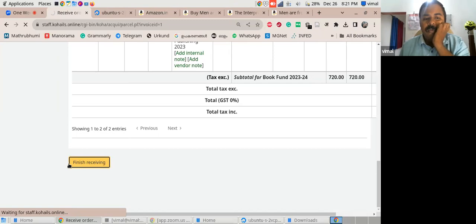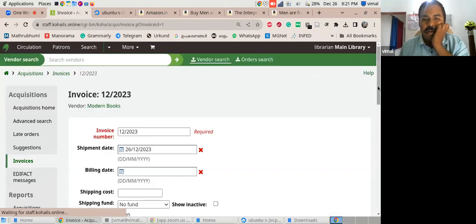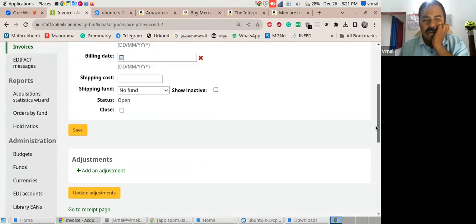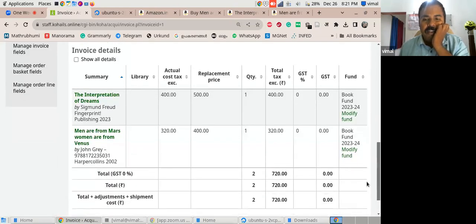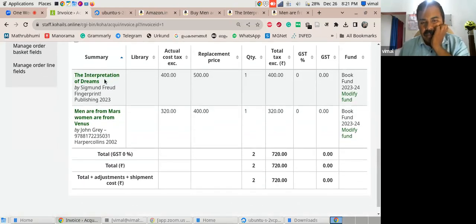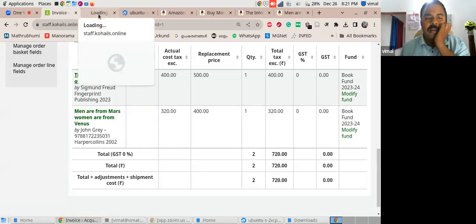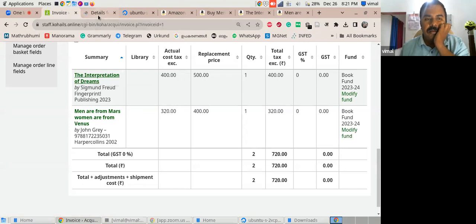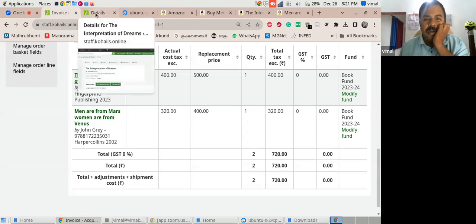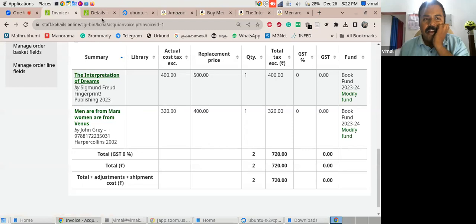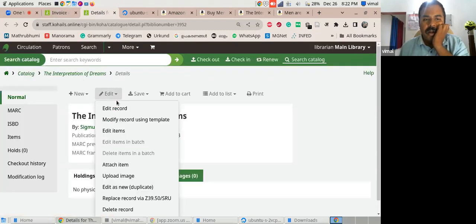This is the process of acquisition of books. After receiving, we can go to the cataloging module and finish the cataloging process. See, click on this link, it will open. Click on edit button.